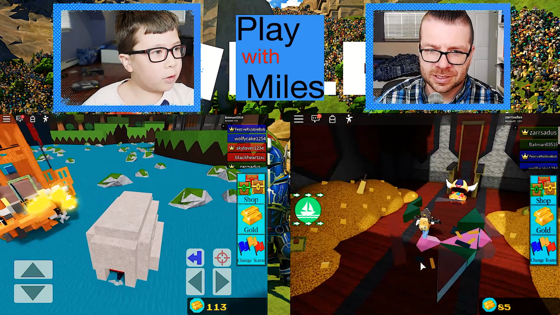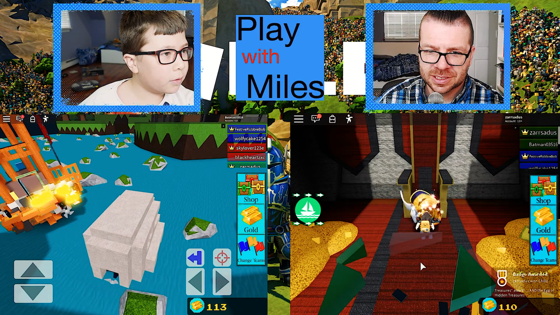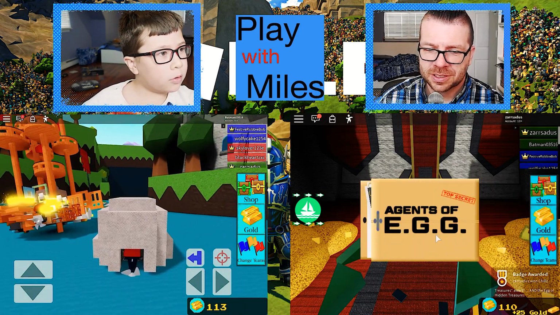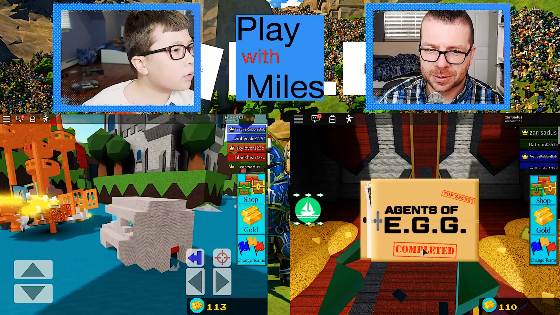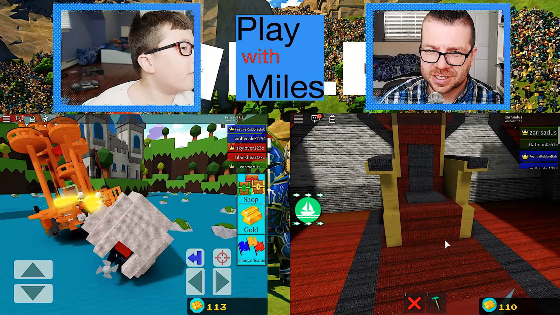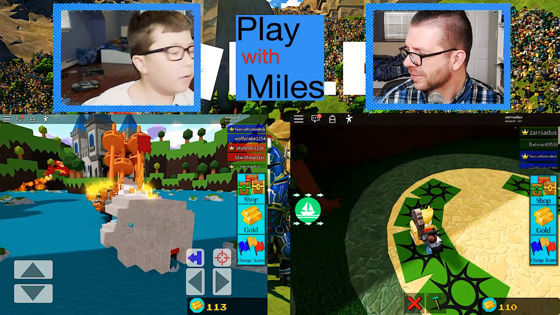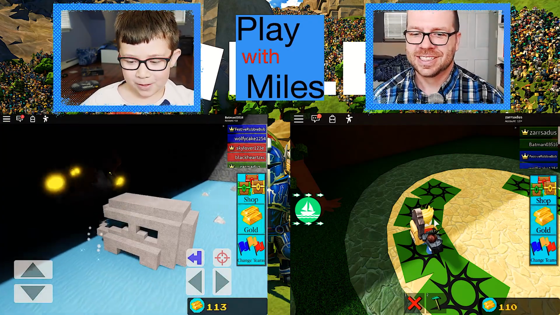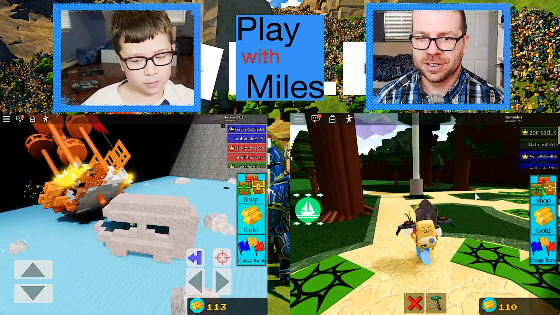That's cool. Got the egg. What? No way. Treasure award. Agent of Egg completed. I got the hidden treasure. How do you get out? Yay! I won. But no, you still haven't got to the end. I didn't get the end, but I got the hidden treasure.